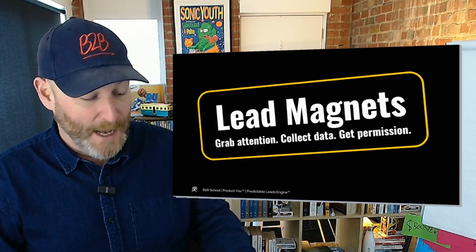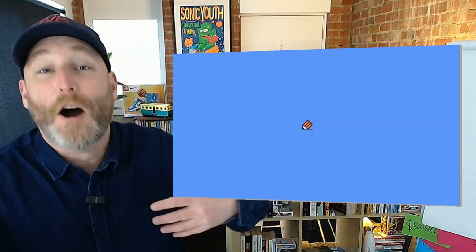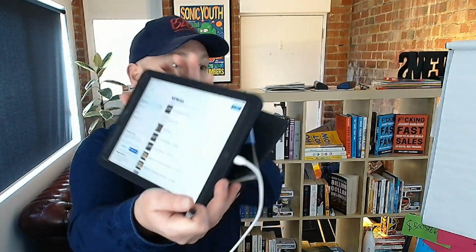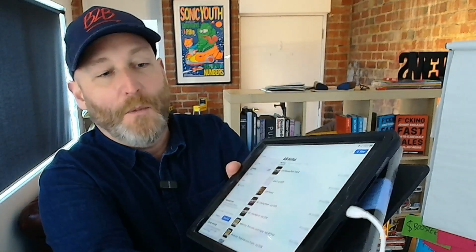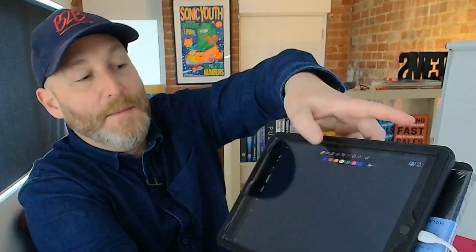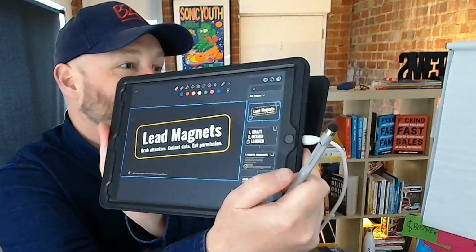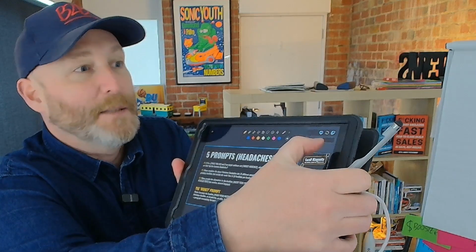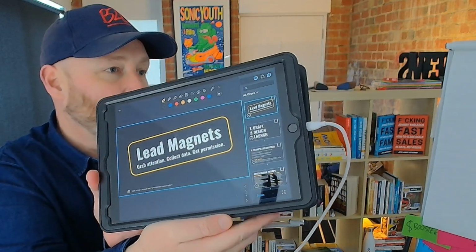Then once on my iPad, I used a tool called, let me see if this can come up. That's the icon for a tool called Notability. And with Notability, that's where I upload all these different PDFs. So I can grab the top one here, which is the lead magnet one that we were just looking at, and I've brought it up. There's some settings so I can make sure that I can see the slides down this side, and that means that I can jump forward or jump back just by tapping on those different slides.